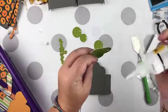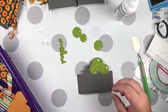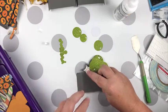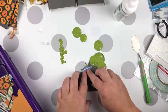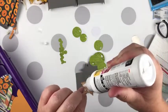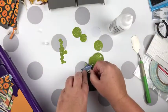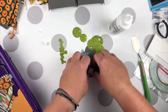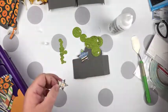This one needs a little glue. Okay, so that's going to get pop dotted, and we need the star that goes there. This one's going to be the inside, and I think this one was the outside. Yeah. So I'm going to glue that on first. I gotta get used to working further away from myself here. Okay. And then this one, I think I have room to pop dot them both. Let's just try it.